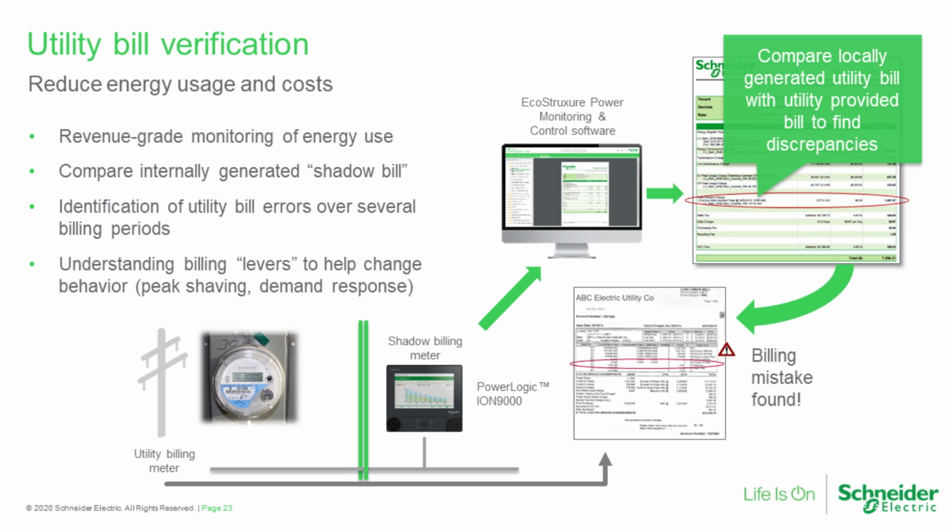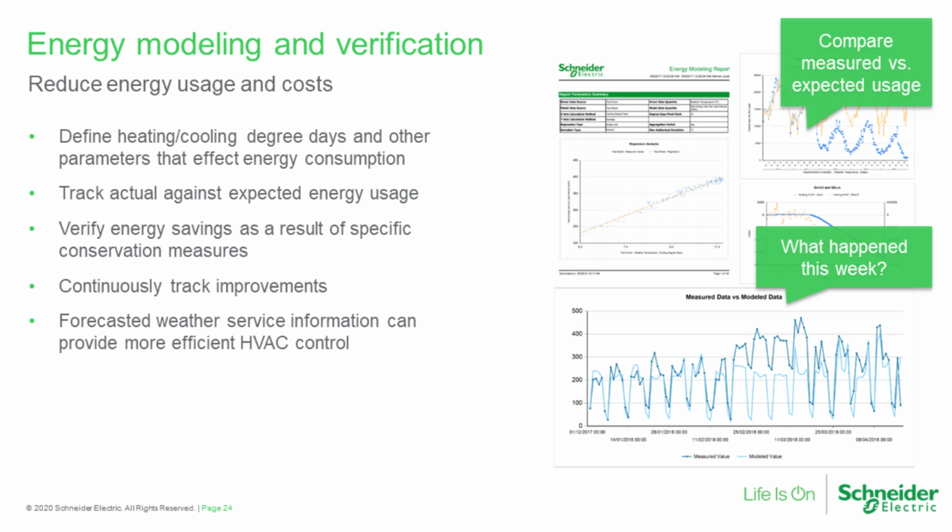So it's not just that you run this verification exercise for 3 months and then say, okay, the utility seems to be getting it right consistently, therefore I'm going to stop doing this, right? That's not the point. The point is to actually examine these energy efficiency levers and keep continuously monitoring it to see how you can do better, right? So that's part of this energy efficiency exercise. And that's a use case that we do quite frequently at Schneider. We combine building and power data and actually report these kinds of billing errors.